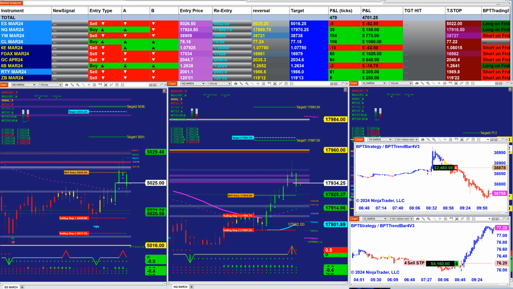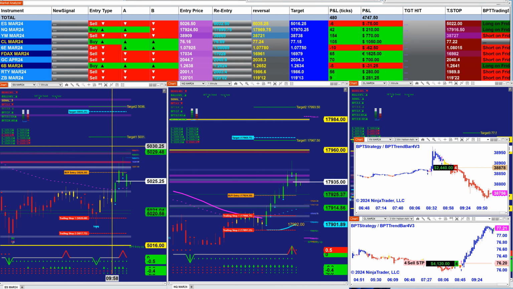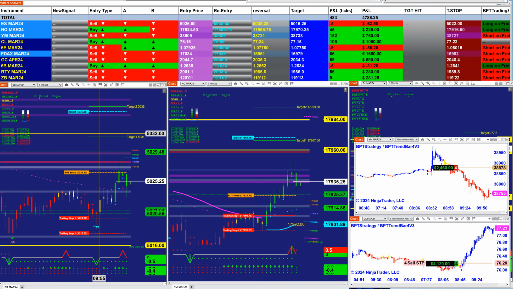So at this moment there is a pullback, and we need to be careful. We need to see this Nasdaq crossing this level here. It's a very strong one. Also, we need to see the ES here crossing. Then the whole momentum in this market changing. If the ES is not able to cross those area here, it's going to bring volatility on the Nasdaq. So you got to be very careful when you are approaching the Nasdaq for a long trade.